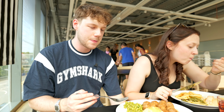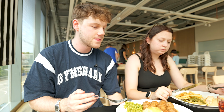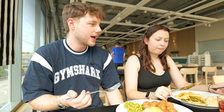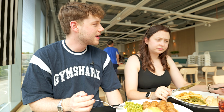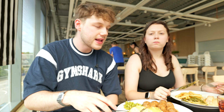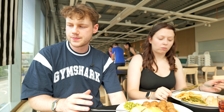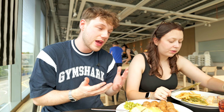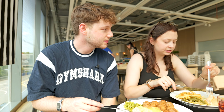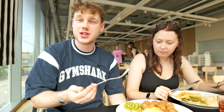I feel like they price this so cheaply, so it makes you feel like the whole shop is really good value, and you're happy because you just spent a little bit on food and now you have loads to spend on furniture. Yeah, exactly. I guess, and then if people come here for the food, which I guess we are doing, who then will be like, oh, we're at IKEA, we might as well have a look around. Buy things. Marketing.